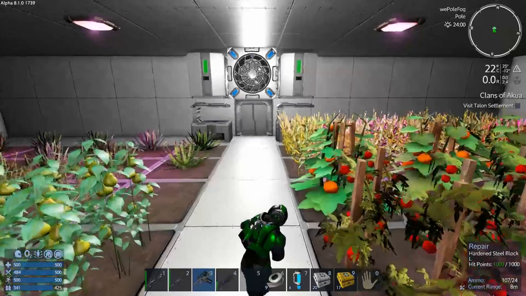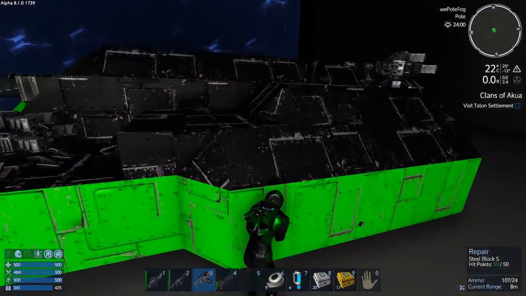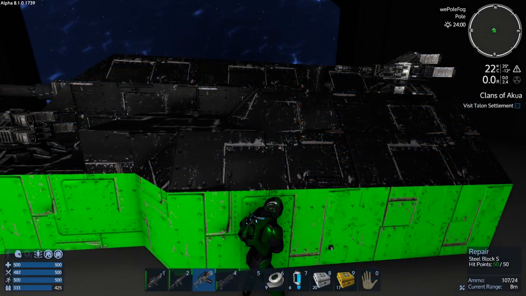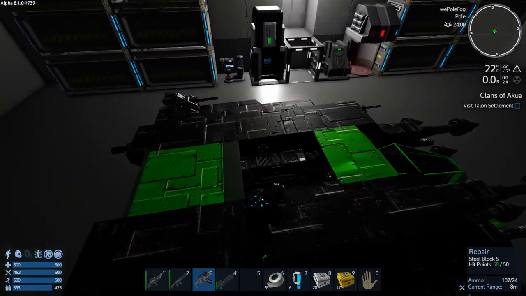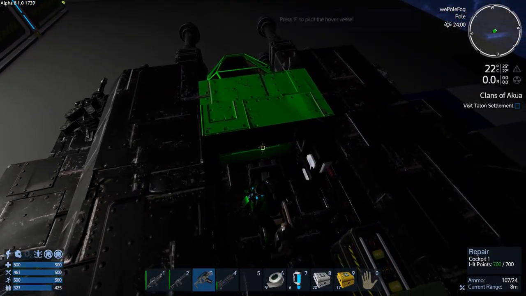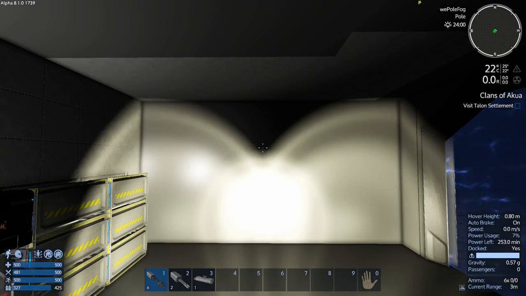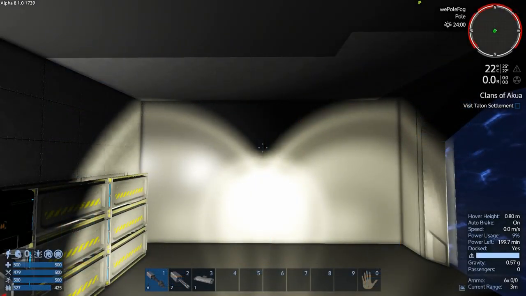Let's head out. The HV is definitely going to be the easiest way to find stuff, so let's fill that up. We can turn the oxygen on in here. Get that going. Okay.